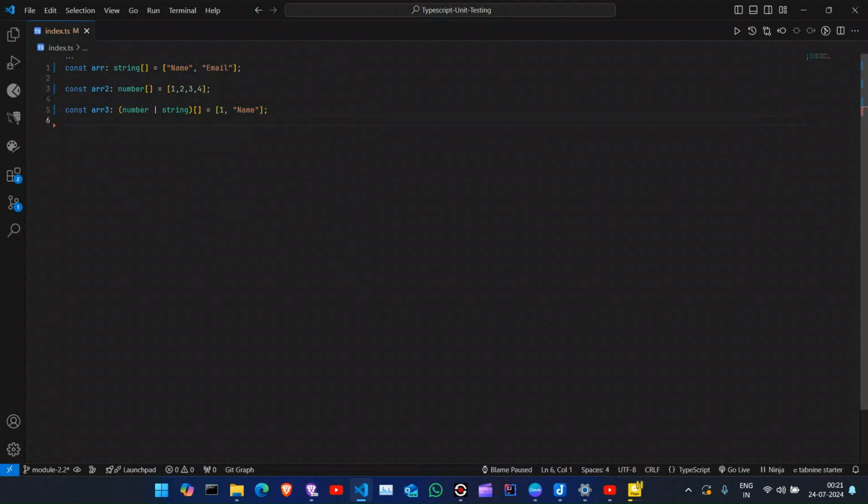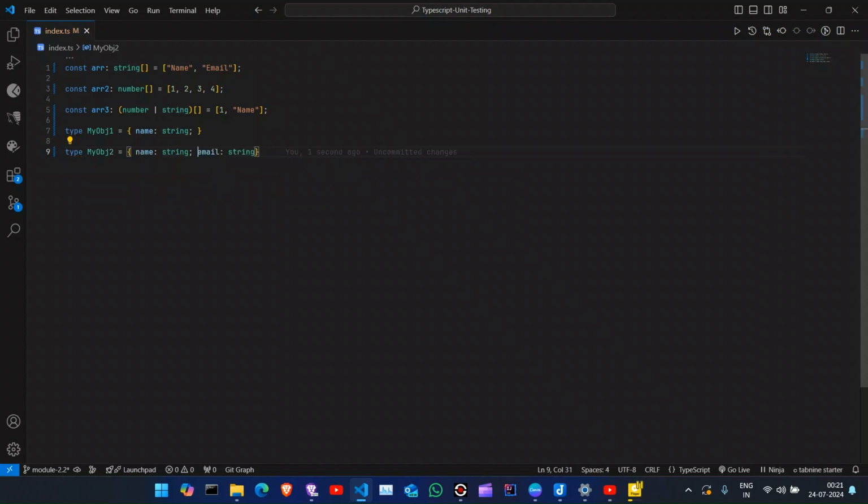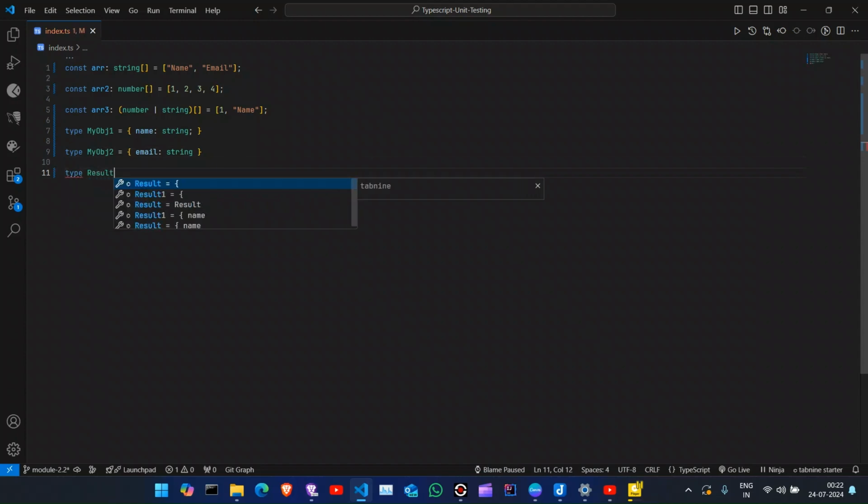So now you understood the types and interfaces. We also have an intersection type. Let's say type my obj1 equals to name, let's say string, and type my obj2, and here I will be removing this name but adding email. Now what I will do is type result obj equals to my obj1 and my obj2.